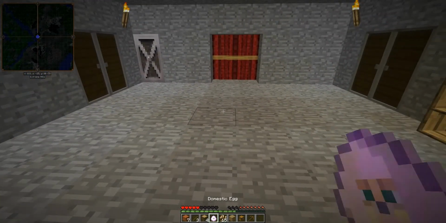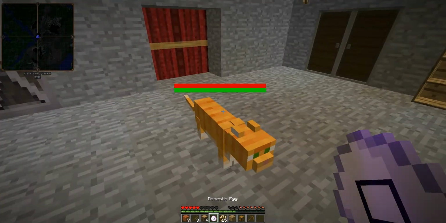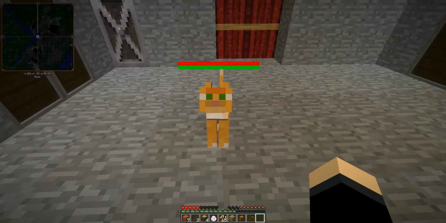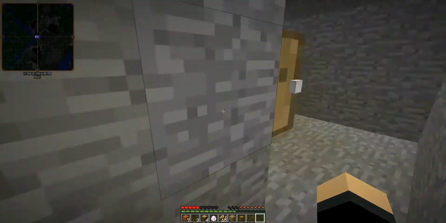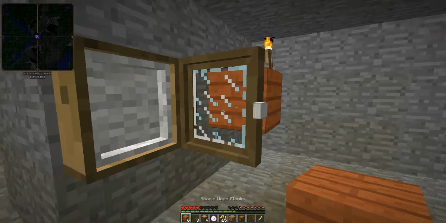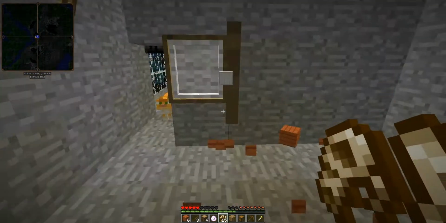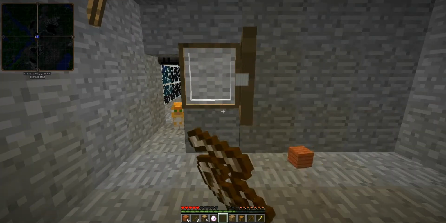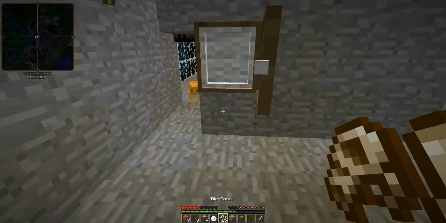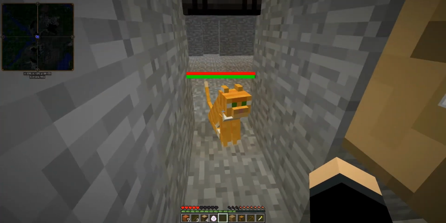So I know this is a domestic egg. It gives me a cat at level 1, okay? Hey, well, I have a pet now. That's awesome. Let's open this thing up and see how this works. Nope. Because I should get food soon. Oh, come back here. Thank you. Close. Oh, I need an empty hand. Okay, if you're gonna meow all the time, you're gonna go away.